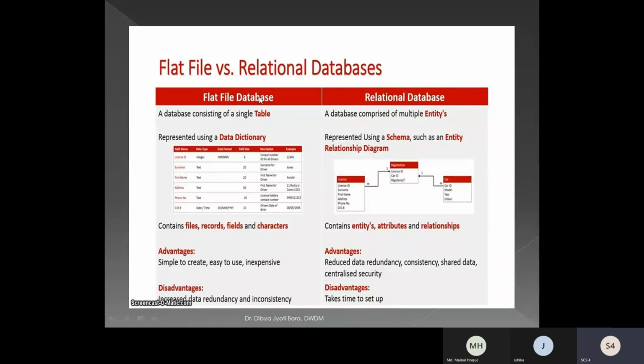So in a flat file database, does the question of an ER diagram apply? No. Why? Because only a single entity is available here. But in the case of an RDBMS, we have an ER diagram because we need to show the relationship among different entities, so it is represented using a schema such as an ER diagram. So it contains entities, attributes, and relationships.